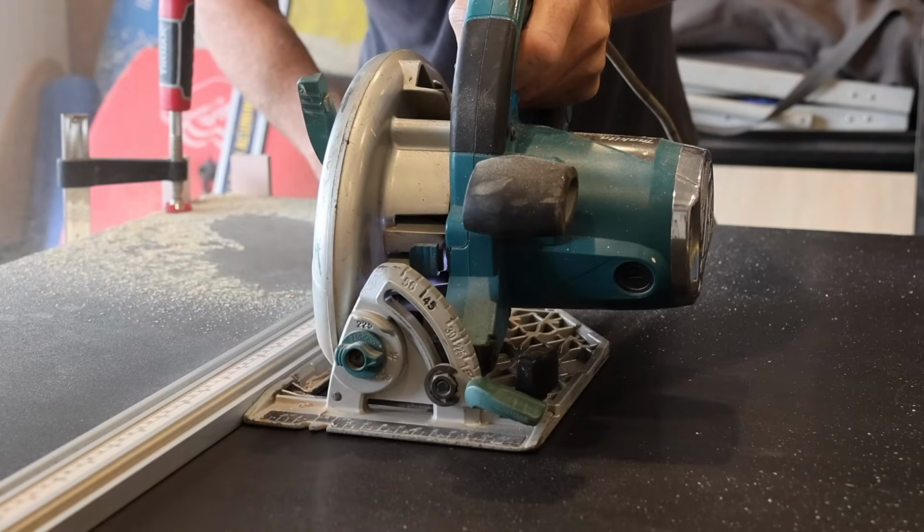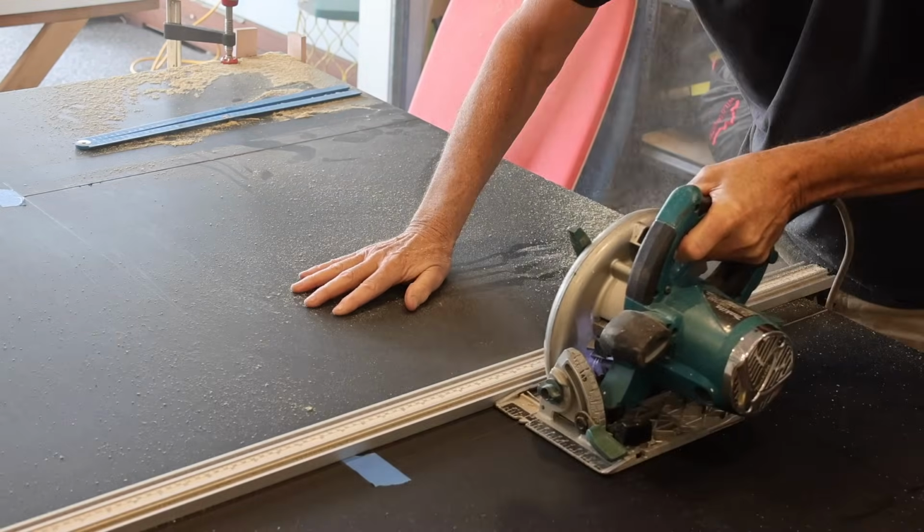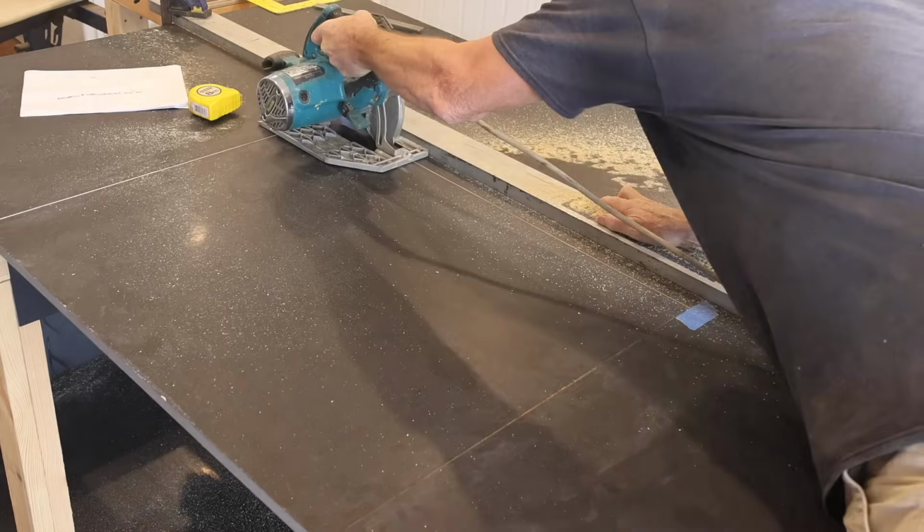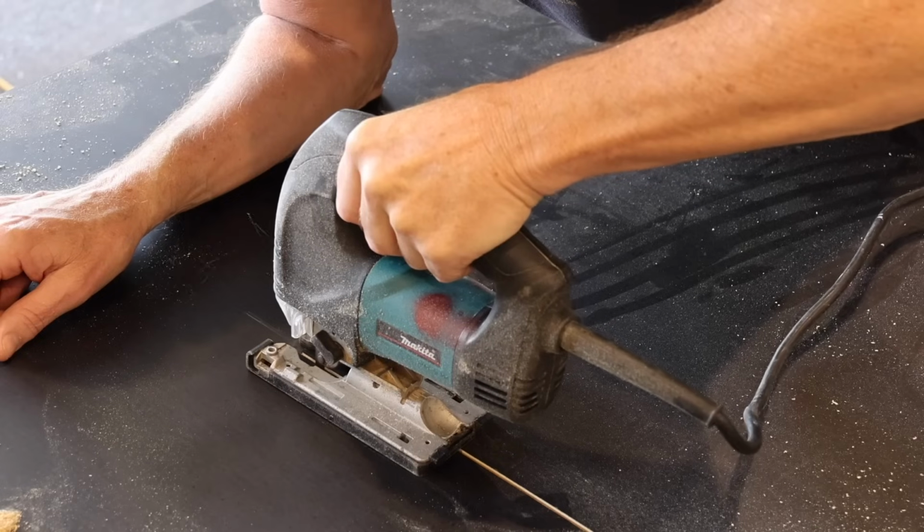Okay, the next step is to cut out the section of the bench top where the saw is going to sit. Now, take your time doing this as you don't want to mess it up.